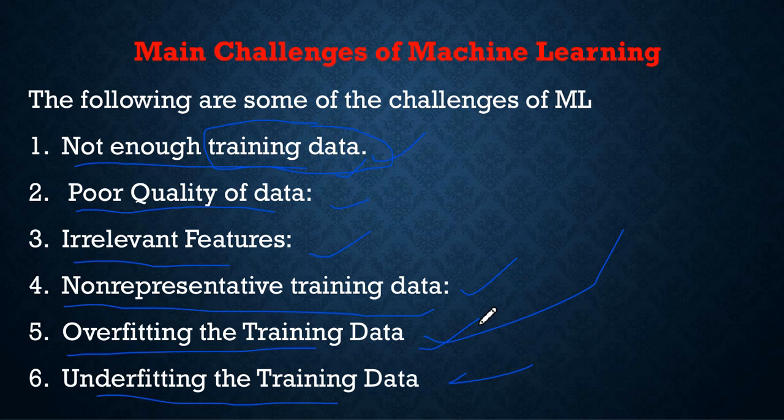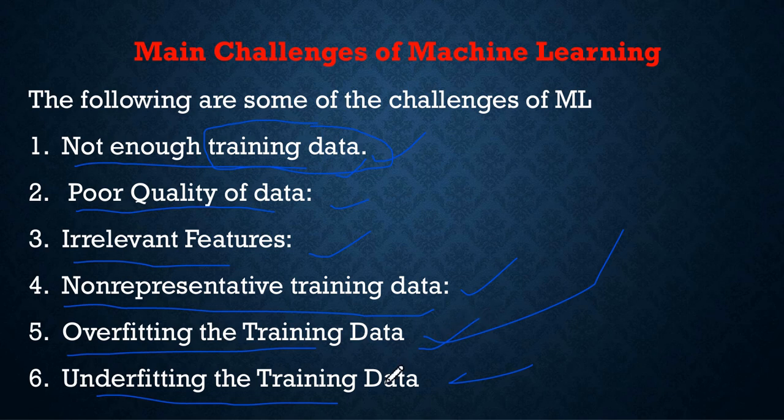As you know, data may be training data or testing data. After building the machine learning model, if that model gives good performance, or high performance, for training data and lower performance for test data, that is, low error for training data and high error for test data, that is the concept of overfitting.